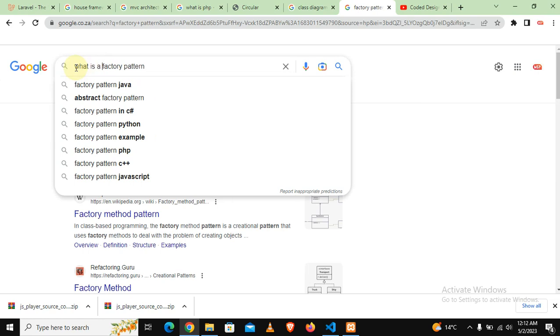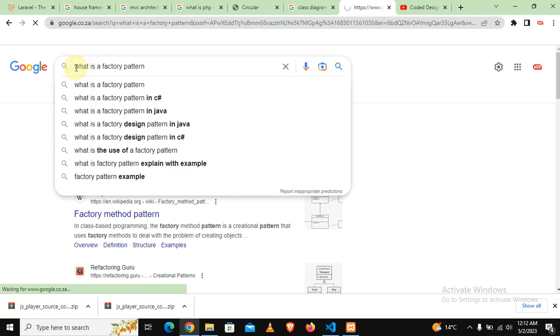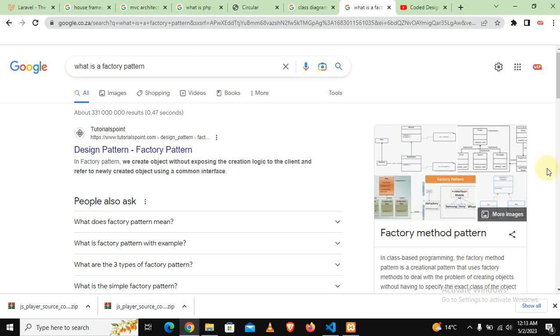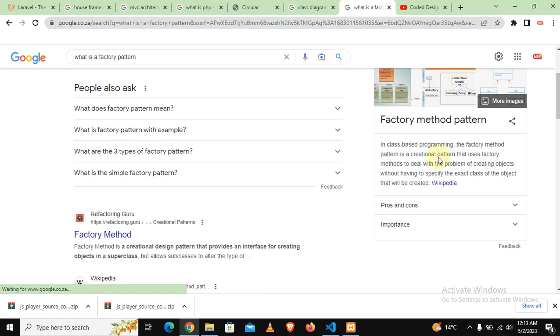Let me ask, what is a factory pattern? In class-based programming, the factory method pattern is a creational pattern that uses factory methods to deal with the problem of creating objects without having to specify the exact class of the object that will be created.